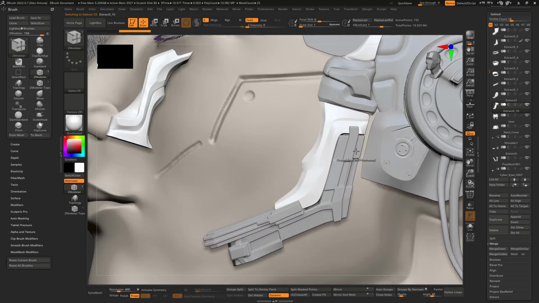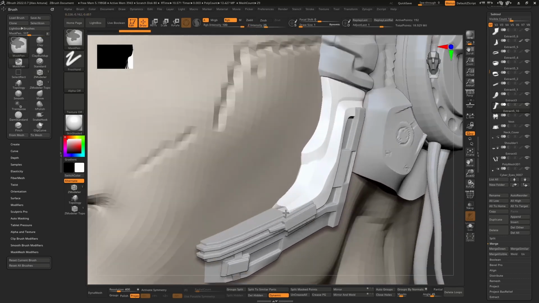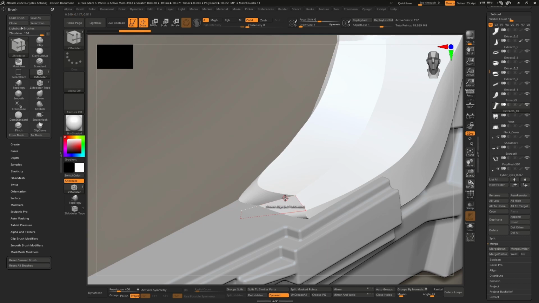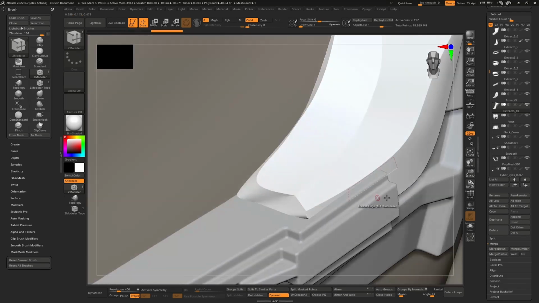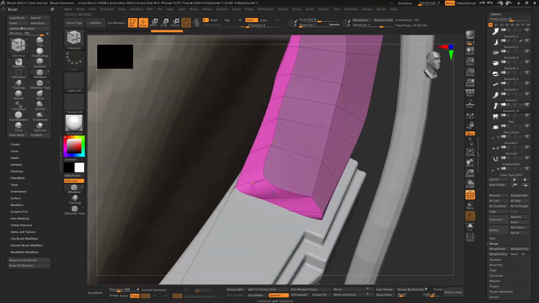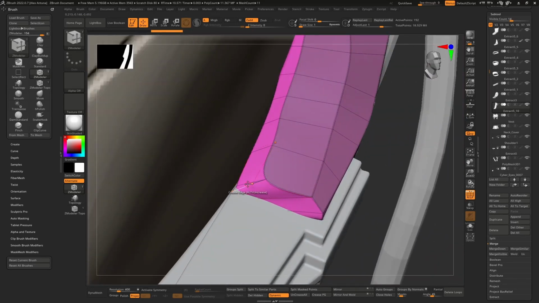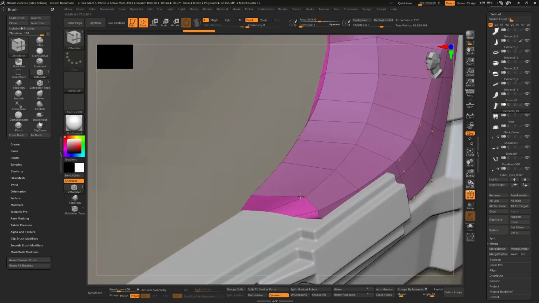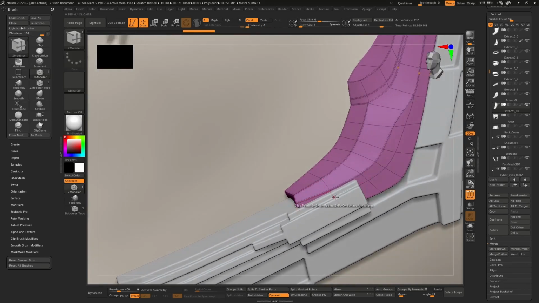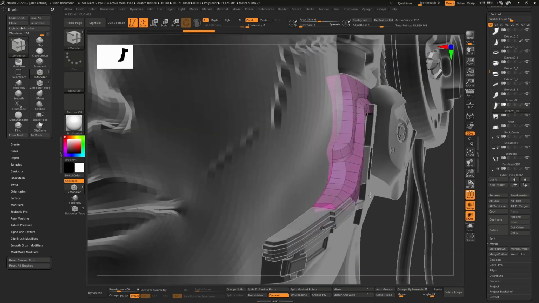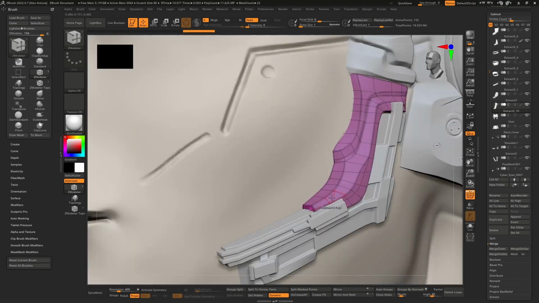I can already see that there's something going on here, right? That piece and that piece. I guess I can crease that, and then we can kind of smooth it out in a bit. Give it something to play with. It's kind of sloping down.